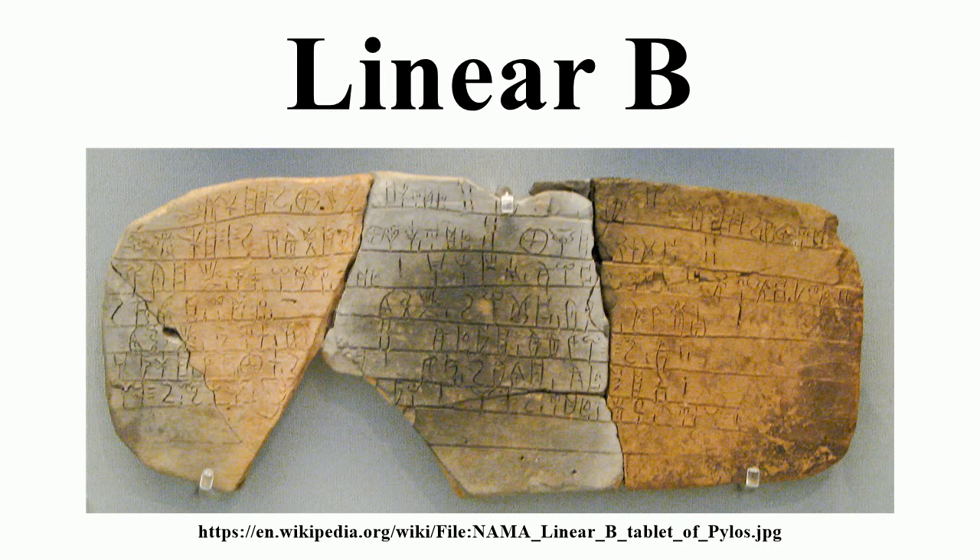The Knossos archive was dated by Arthur Evans to the destruction by conflagration of about 1400 BC, which would have baked and preserved the clay tablets. He dated this event to the LM2 period. This view stood until Carl Blegen excavated the site of ancient Pylos in 1939 and uncovered tablets inscribed in Linear B. They were fired in the conflagration that destroyed Pylos about 1200 BC at the end of LH IIIB. With the decipherment of Linear B by Michael Ventris in 1952, serious questions about Evans' date began to be considered. Most notably, Blegen said that the inscribed stirrup jars — oil flasks with stirrup-shaped handles — imported from Crete around 1200 were of the same type as those dated by Evans to the destruction of 1400.